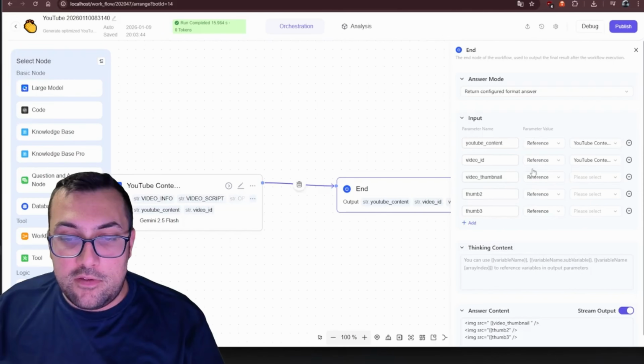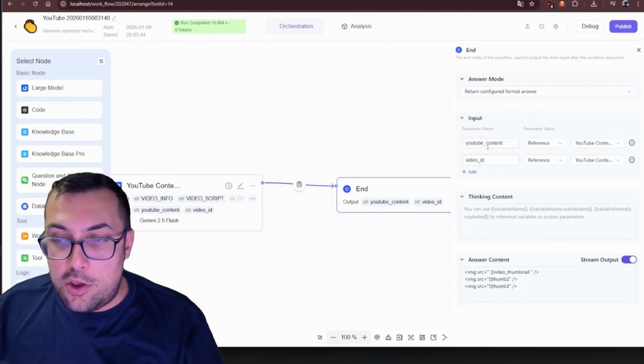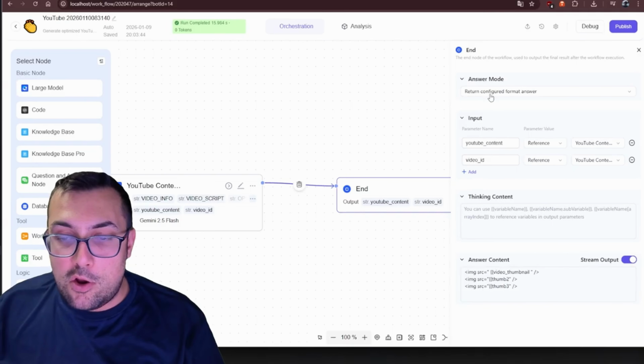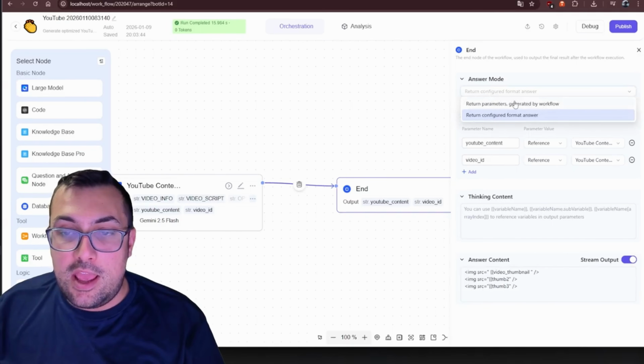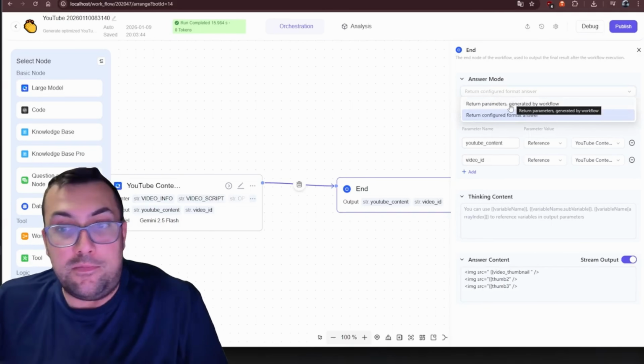And if you go to the GitHub repository, you can see that they are actively working on this project and they will update these plugins over time. Another thing I want to point out is if you go to the end, we have all these different things. I'm going to remove the ones we're not using anymore. So we have our YouTube content and our YouTube ID. Before, I said, hey, can you just return the parameters? And it is what it is.